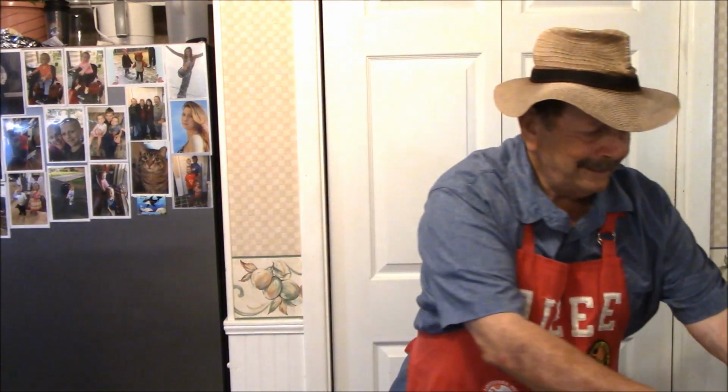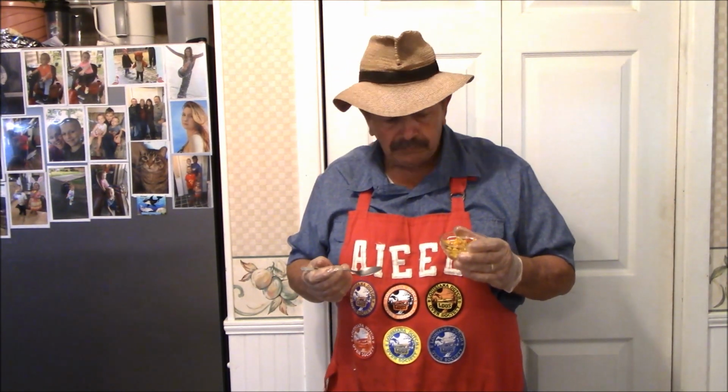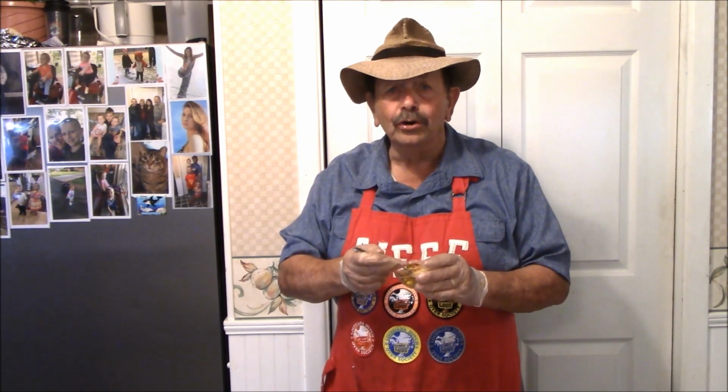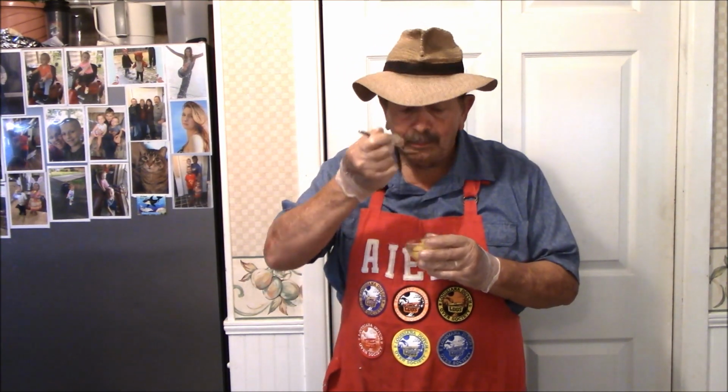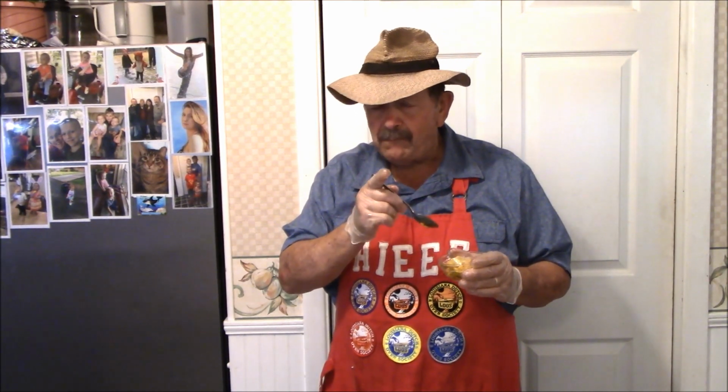All right, I'm cutting this rascal off. It's all cooked. Nothing left to do but do a little bit of eating. Hey, let me tell you. This is awesome. The cabbage is perfect. The corn is out of this world. The tomatoes are great. The diced ham. Wow. That did it.